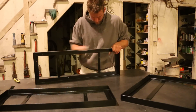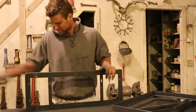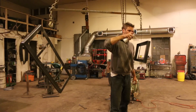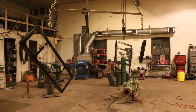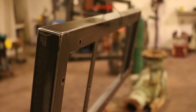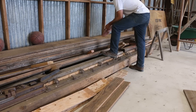I gave the frames a coat of paint, and then the next night sanded them down to distress them a little, which ended up being kind of messy. I got them hung up on the hoist and wiped them down to remove any paint dust, then gave them a couple shots of clear coat to keep the bare metal exposed from the sanding from rusting. I really like the texture left on the frames — the sandpaper takes off the paint on any of the high points in the metal, and it's always fun finding out what it's going to look like for the first time. The clear coat really makes them soft and nice to touch.